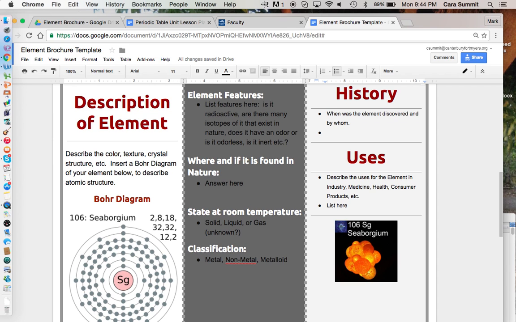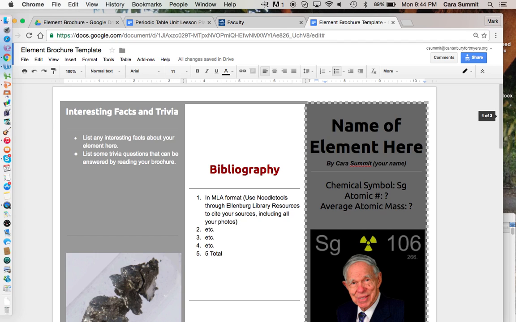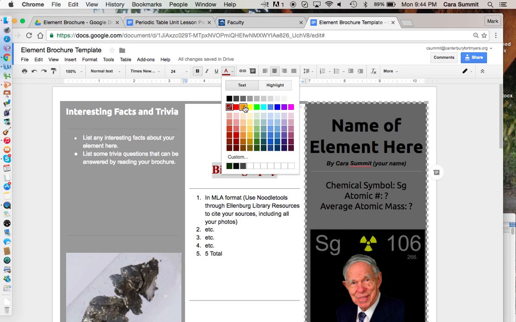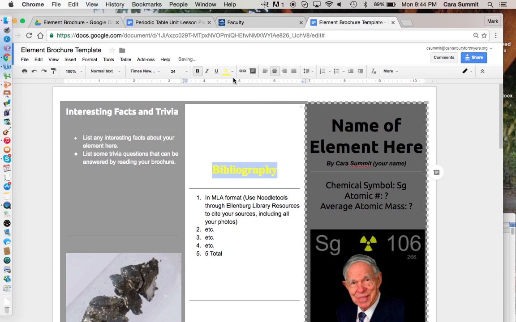Last but not least, please, please, please feel free to change the colors. It's really easy to change the colors, and if you guys don't change the colors, when we hang up all the brochures, they all look kind of gray and boring. Feel free to change the color of the font. The font size is really easy to change. You just highlight it. You can go up to your control menu here. Feel free to change the font. You can change the font color with this handy little text color formatting option right there.